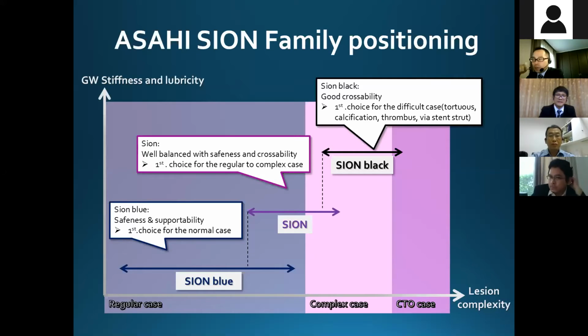And before, when I started PCI, I usually used the polymer jacket guide wire for the side branch and the Gel wire. But I watched so many cases, not my case, and it was a very easy way to get perforation. So yeah, I would like to use the Sion guide wire, just only the high hydrophilic coat.